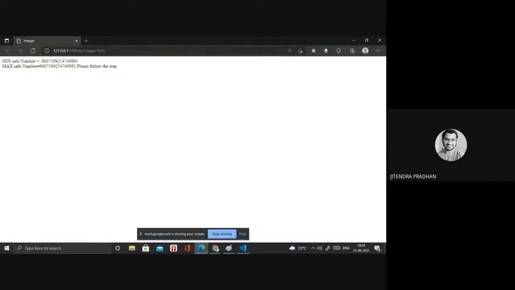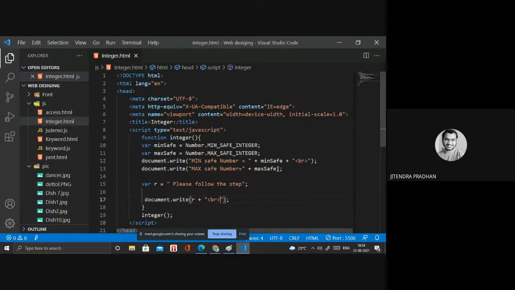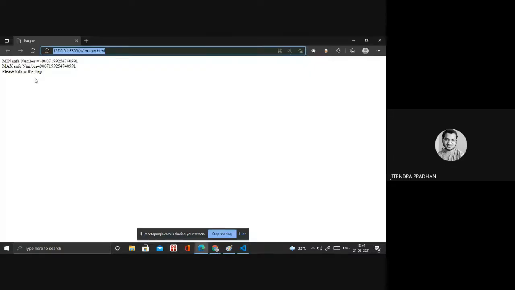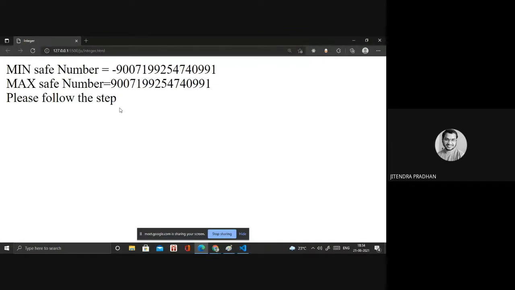I need to use the break tag in that particular place. I used it last, that's why it's not working. Wait, I'll change that. Okay, now it's on the next line. If you want to print the string using a string, you can do that.